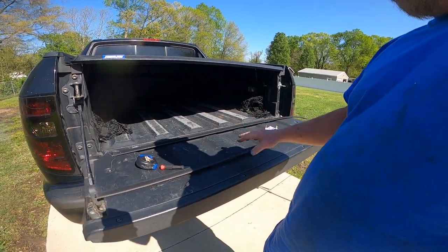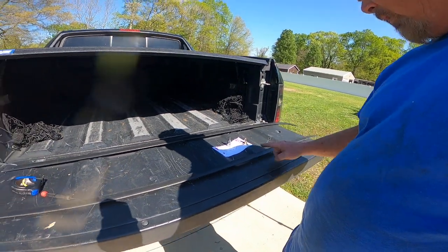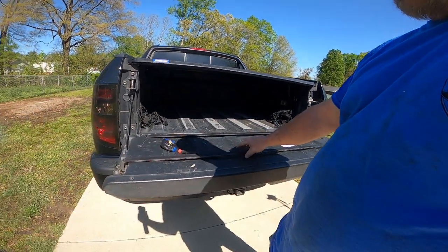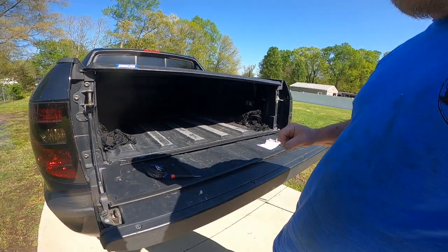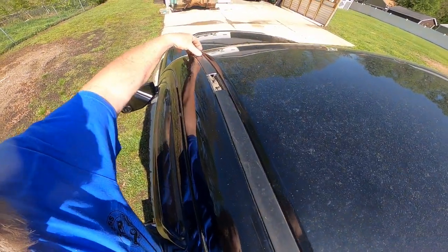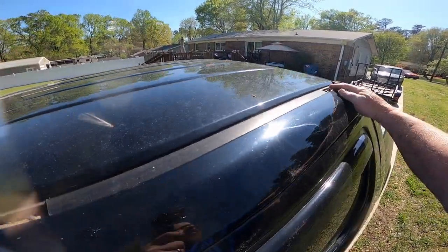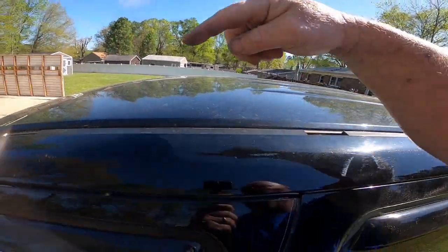So we have to do that to both of them. And then the pieces that we keep, which would be this piece, and this piece, you just set them down in there, and then you put the roof rack on top, and the roof rack actually holds them down. So I'm gonna go ahead and cut these, and then we'll get to putting the roof rack on. Okay, once you get your pieces cut, they're gonna sit in here like this and just have the opening for the studs sticking up on each one. Your roof rack will actually set right down on top of these and bolt to these studs sticking up right here.